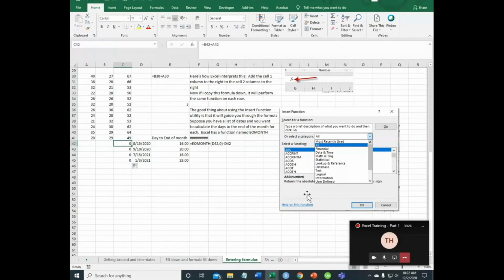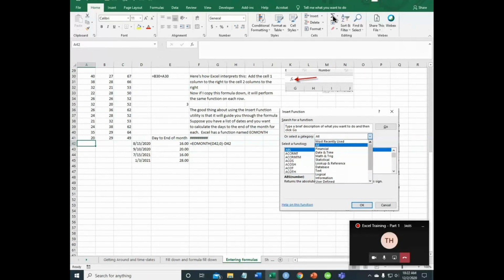Notice I copied all these down because there's data here as well. I'm just going to delete those. And it gave the right answer for each row. The reason it did that is because Excel understands that I wanted to just add numbers. Now let's say I wanted to divide. Let me go down here and let's get a sum. Quick way to get a sum here.